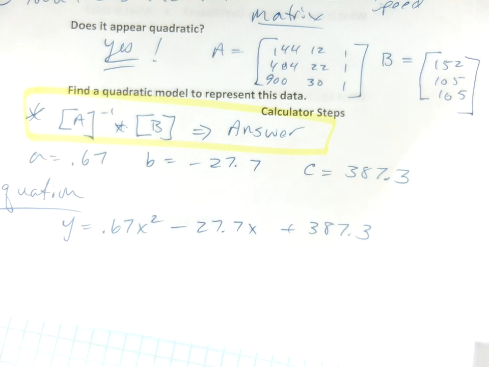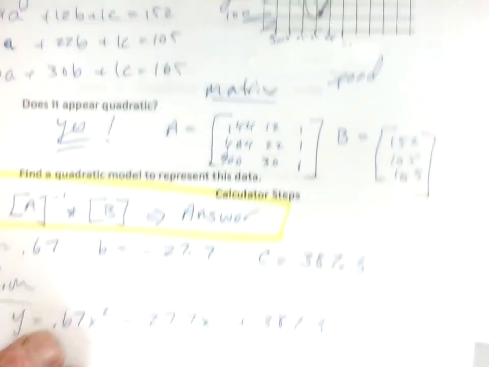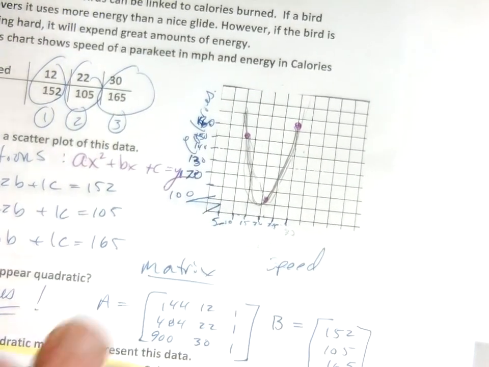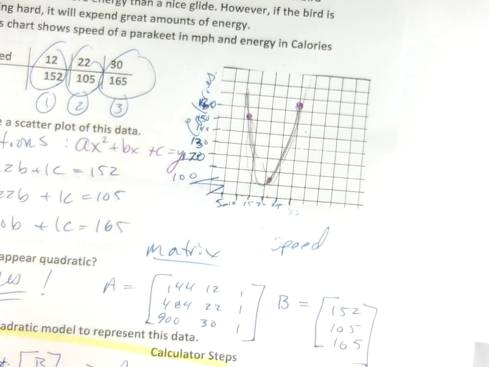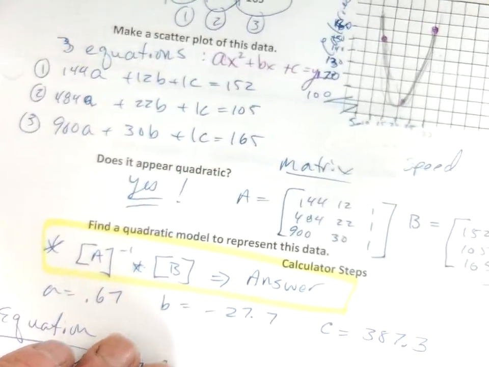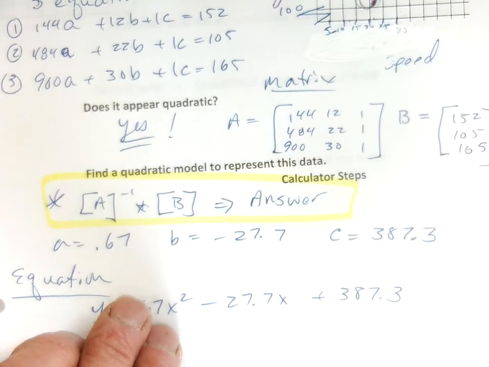And then yesterday, what we did with that is we found the most efficient speed for the bird using negative b over 2a. And so then we were able to find out how many calories it burned. Okay, so we did that yesterday, okay? How am I doing? Okay. I can also then put this into decimals or into my calc, and I can actually find the equation, okay? All right, turn the page.